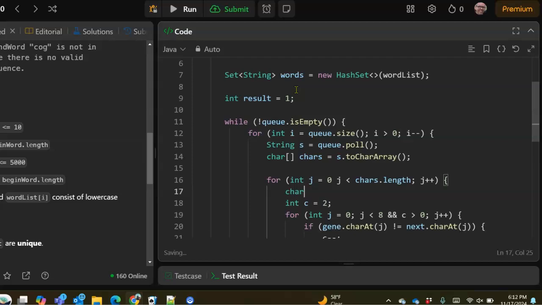It's possible that there's more than one word in the word list that is one letter removed from the word that we're currently considering. So before we change a letter, we're going to save it so we can put it back and then see if there are any more words that are one letter removed. So char ch equals chars j.